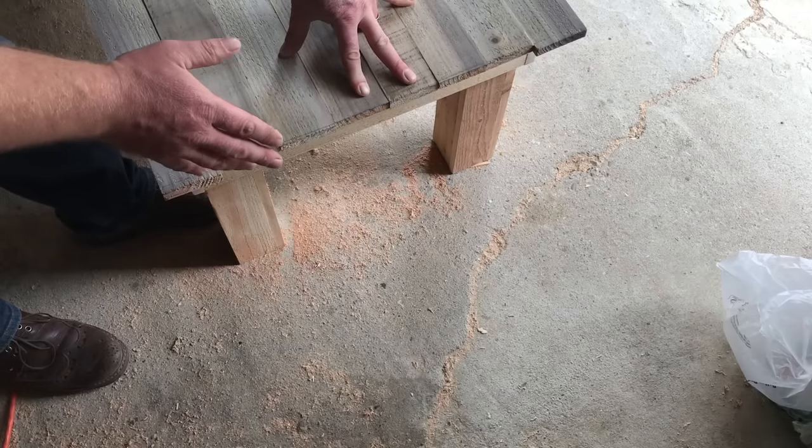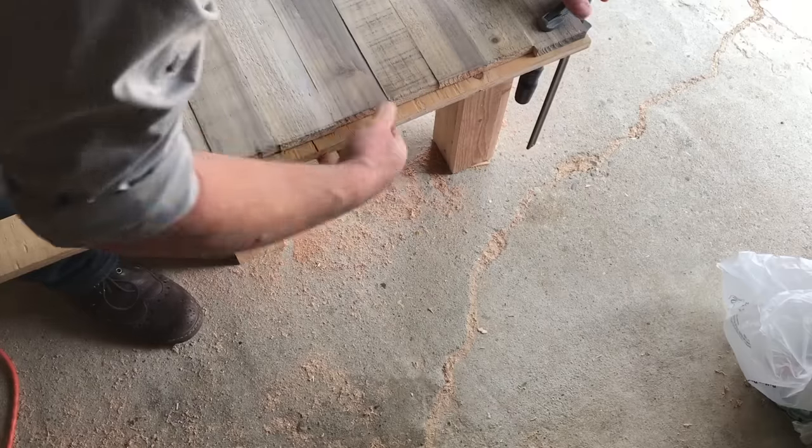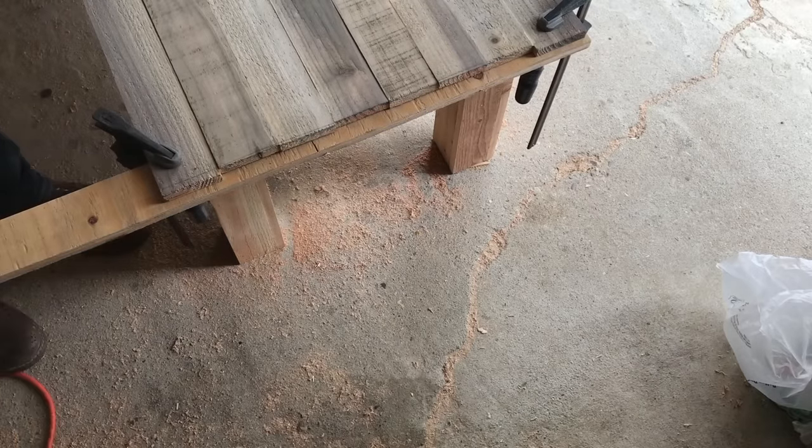So here's what I'm going to do. I'm going to clamp this piece of plywood underneath so that I have some material underneath there to cut a saw kerf in. What do you think? That's gotta work.